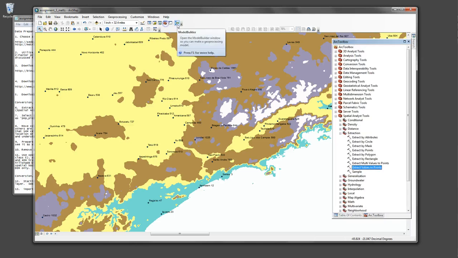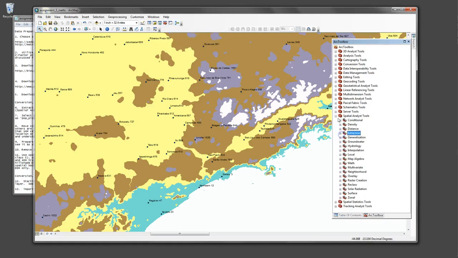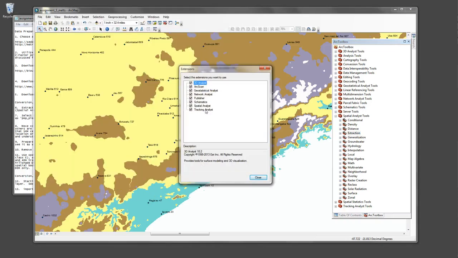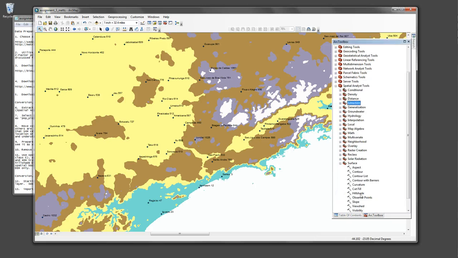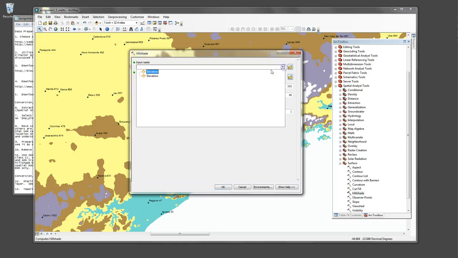So I go to Arc Toolbox, and I'm going to go down to Spatial Analyst Tools. If your Spatial Analyst tools are not working, you need to go up to Customize and go to Extensions and make sure it's clicked on here in Extensions. So mine's working. Now we're going to go down to Spatial Analyst and we're doing Surface Tools. So that's down here at the bottom, and Hillshade is what we want. We're going to input the raster. That's going to be the bottom one, not the top one.